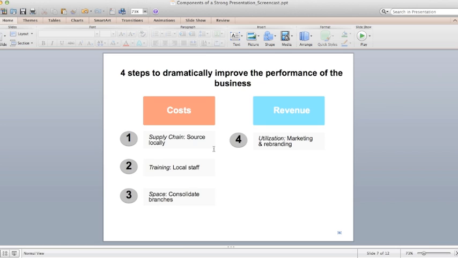Now, the message on this next slide is that there are 4 specific ways to improve the overall performance of the company. The objects give specific evidence about what needs to be changed to make things more successful. This slide definitely has less text and makes each area that needs to be addressed stand out. The following slides will discuss each component of this new plan.